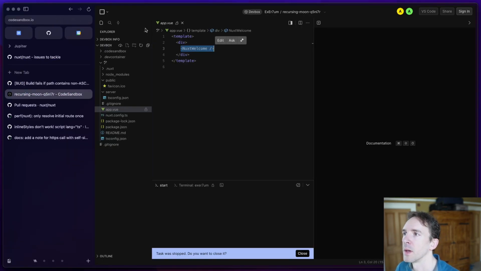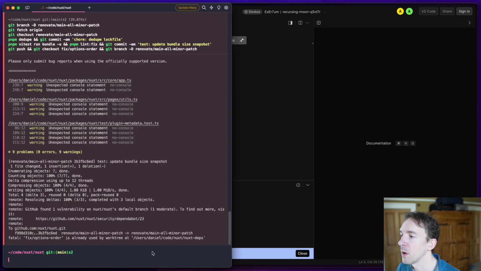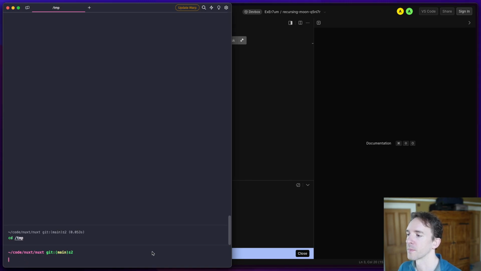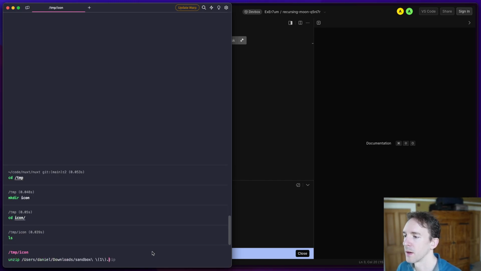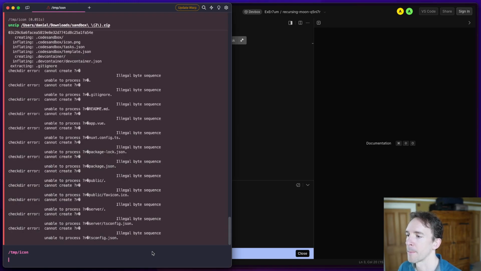Interesting. See if I can download the CodeSandbox here. This is sandbox 2. I'm not convinced it's an issue with Nuxt icon, by the way. So let's see. Can't even unzip it.